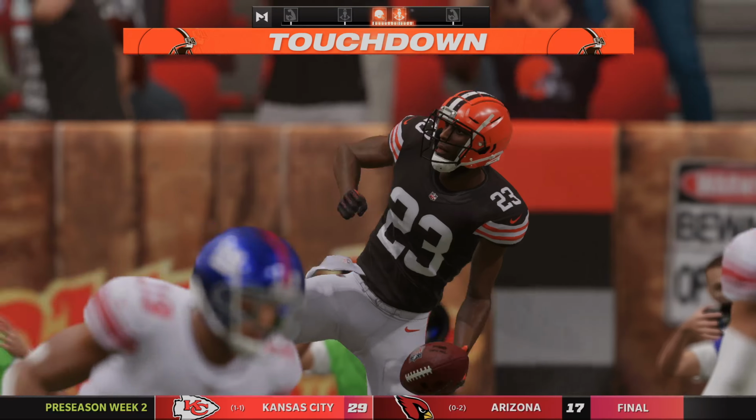A give right side now to Hunt, and he's got some space here. He slips up past the 45 before being tackled. 80 yards for him on the ground so far tonight as he has been terrific in this first half. And this is an example of breaking down a defense, because on a lot of these runs he's getting past the point of attack. And guess what he's doing? Forcing the secondary guys to have to make a lot of tackles.